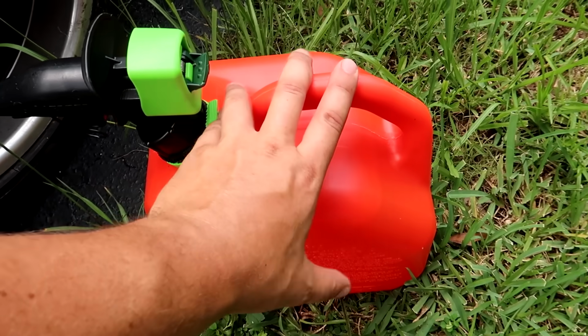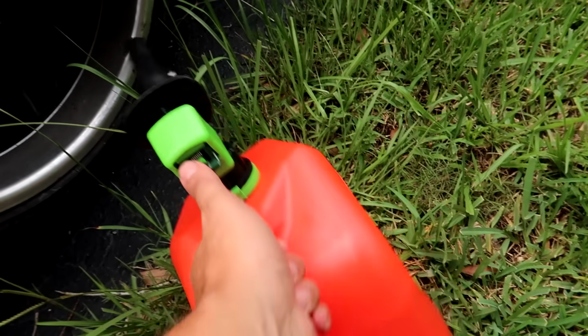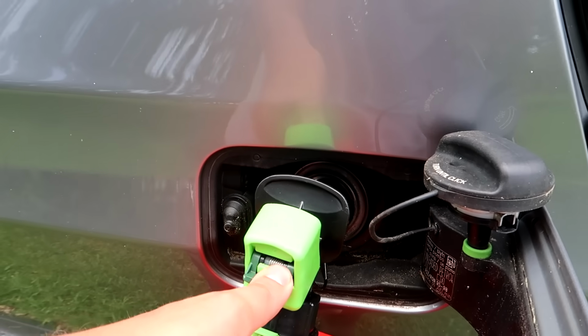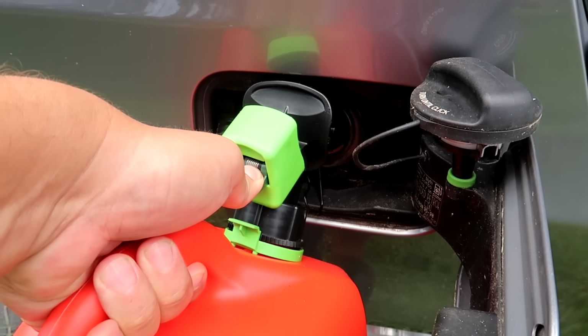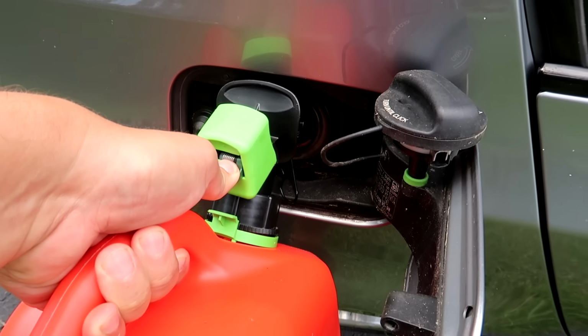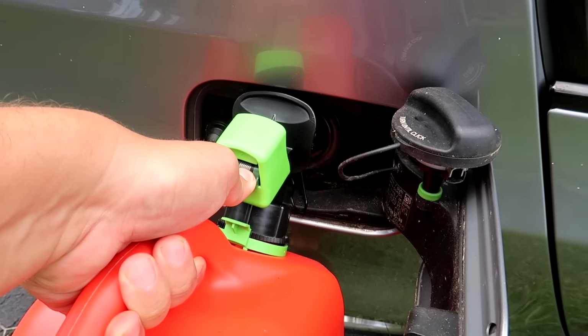Do we fix this car? Do we not? And that all comes down to how much it's gonna cost us to fix it. You start with the simplest and cheapest fixes first. I ran out and got a couple gallons of fresh premium gas right here. Now, is this gonna fix anything? I am telling you right now, the answer is no. This is not gonna fix anything. But will it hurt? No, because to run it, we need gas anyway. So let's just put some fresh gas in here and see what happens.